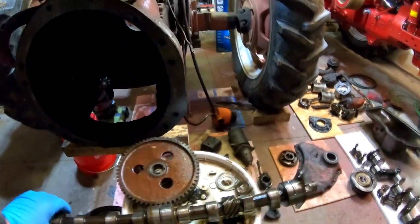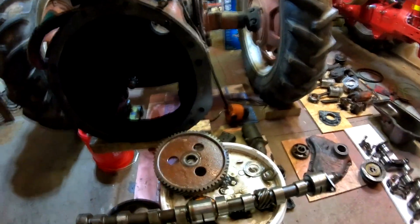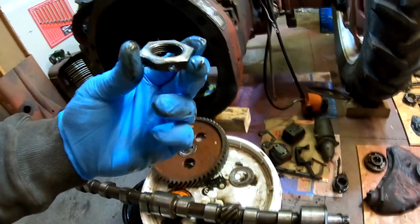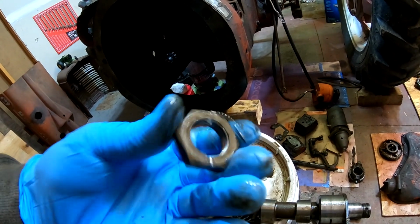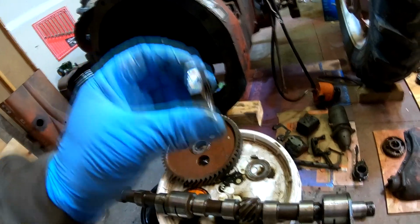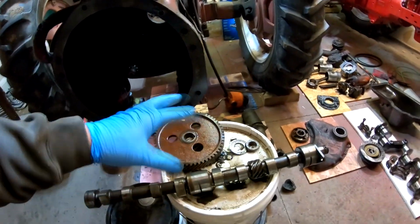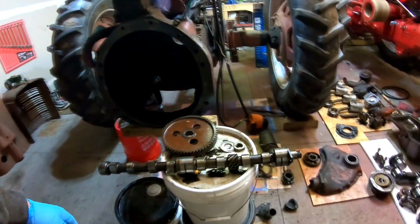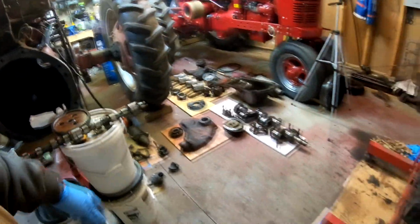But regardless, that cam is junk. That gear is junk. This key is junk. This washer is junk. And, well, I'm pretty sure, I don't know for certain, but I don't recall on either the H or the M there being a pin that keeps the nut in place. Maybe that's something they updated because they had problems with that before, especially with the live hydraulic pump and everything. But either way, that's junk.